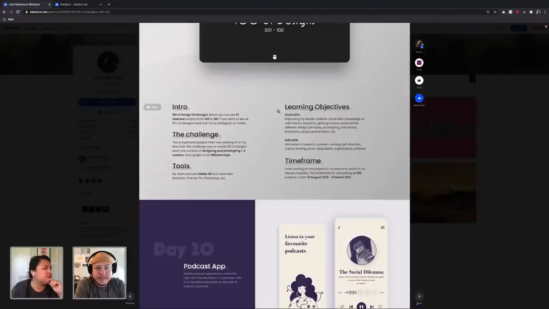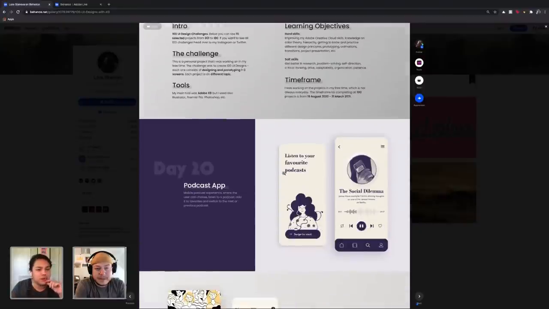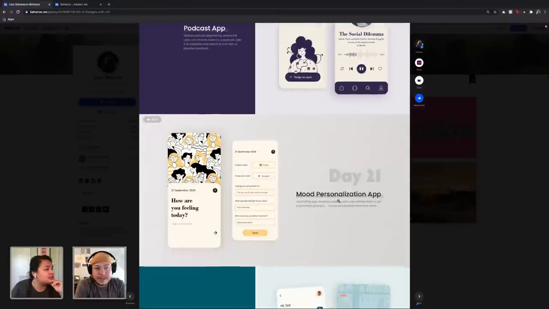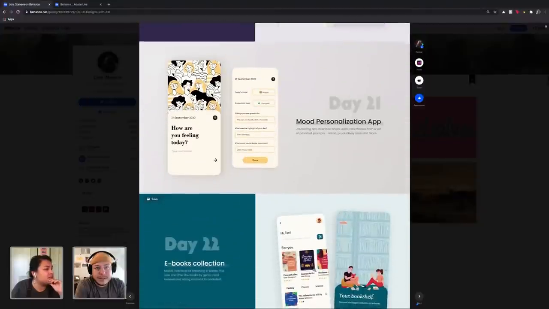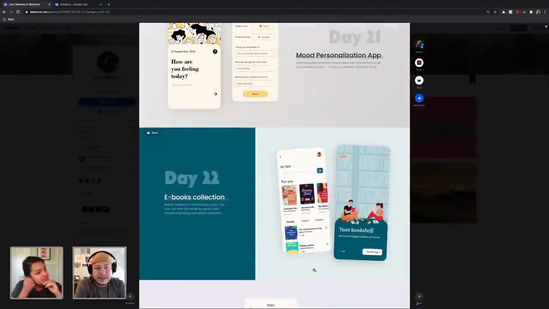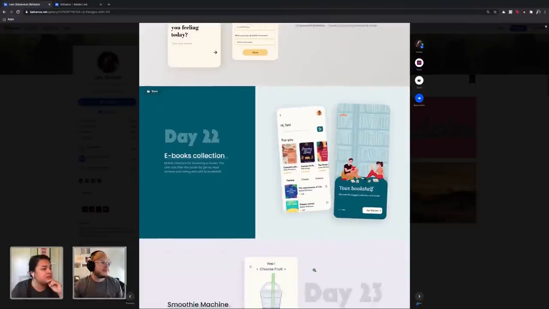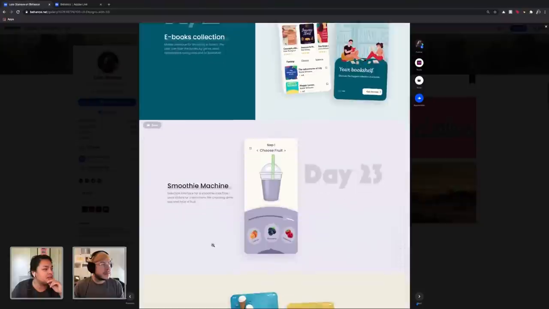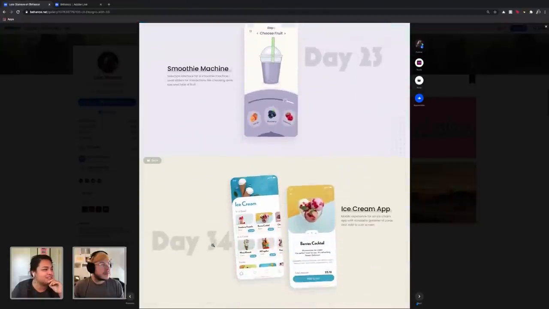Oh, I love your learning objectives here. That's cool. Yes. That's sweet. Really having an understanding of what you're doing and what you're trying to hone. That's great, having an overhead view of what you're doing. Podcast app. That's really cool. Let's see how these evolve. These are great. Love the little illustrations. Just get some stuff. Yes. We've got to still do that. Everyone can do it every day. Just a little practice every day. We need to do this. We all need to do this.